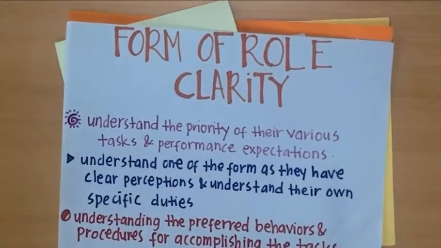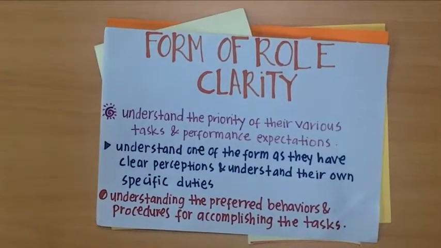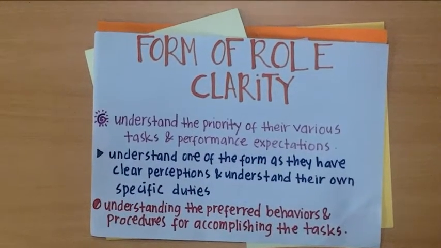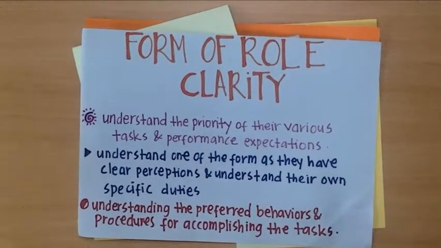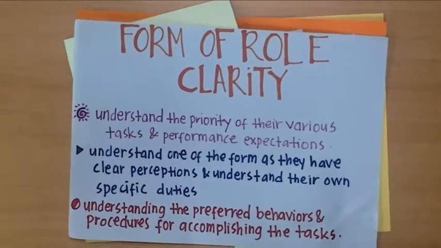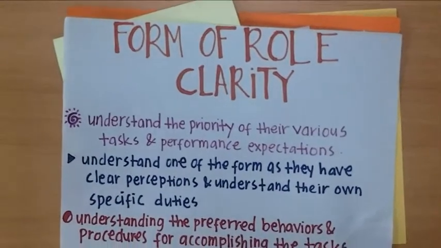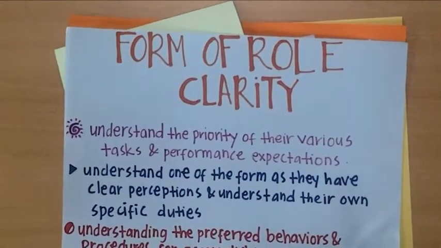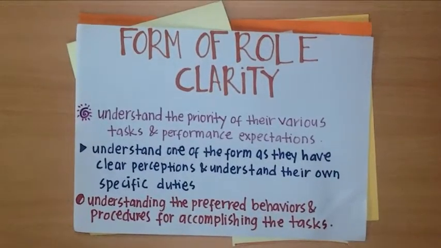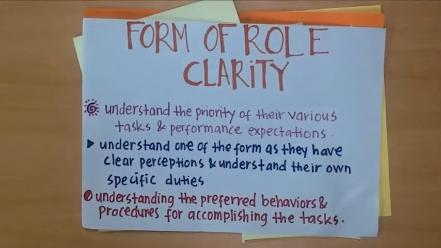Based on our observation, the company's employees clearly understood their job duties that had been assigned and the consequences for which they are accountable. When a customer approached them and asked what the product's specialty was, they smiled and served the customer politely and knew what type of product the customer would prefer or would match the customer's taste. Second is understanding that they have a clear perception of their own specific duties.